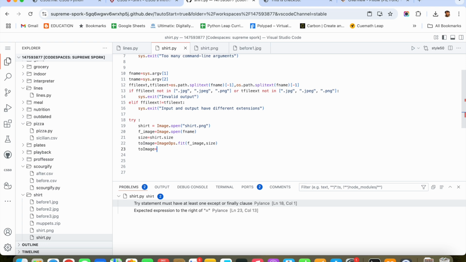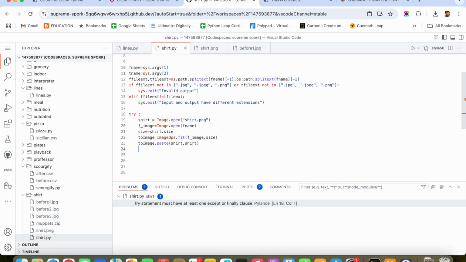Two image dot paste. Where am I going to paste? I am going to paste shirt, comma shirt. Then I am going to save my two image. Where am I going to save? I am going to save in this particular thing.